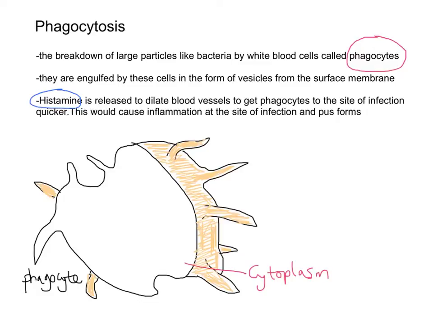So the first thing that happens is, well, we need to put in place our bacterial cell. So for the sake of argument, this blue circle here is going to represent our pathogen, the organism that's going to cause disease, which is our bacterial cell. So that blue dot that I've drawn is going to be our microbe, which in this instance is a bacteria, and it's going to come and it's going to move a bit like that. What you have is something called chemotaxis and adherence of the microbe to the phagocyte.